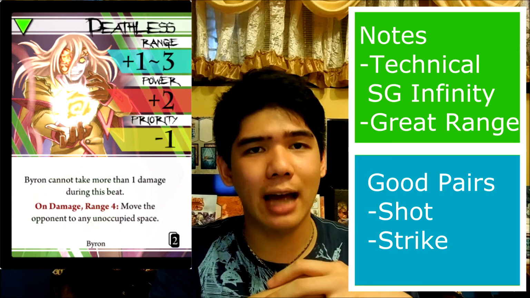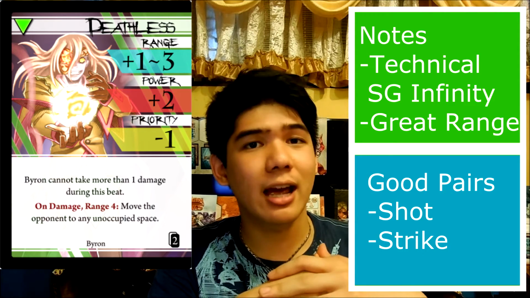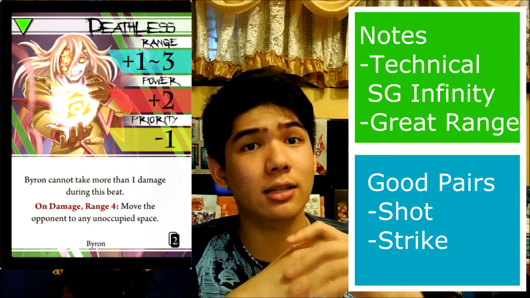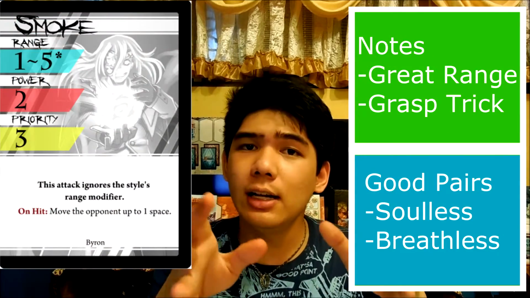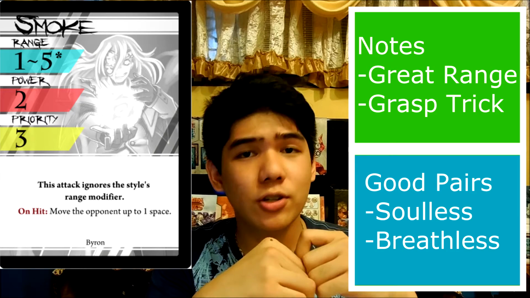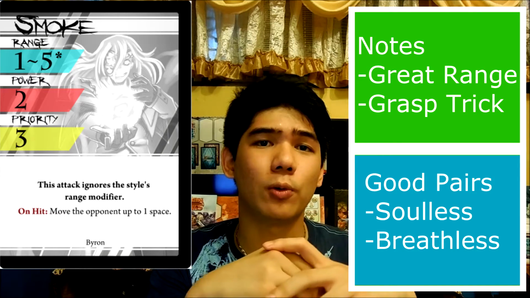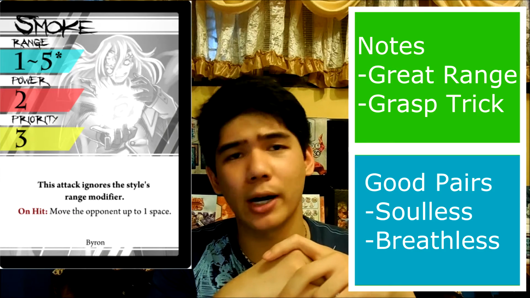Now, in terms of great attack pairs, again, like I said, it goes great with anything with Stun Guard. So shots and strikes are the way to go. And finally, we'll move on to Byron's unique base, Smoke. Smoke is pretty standard. It's range 1 to 5, power 3, priority 3.